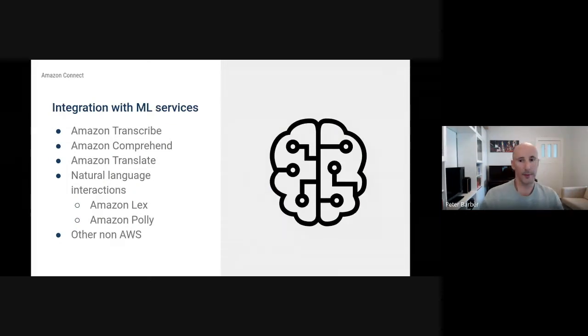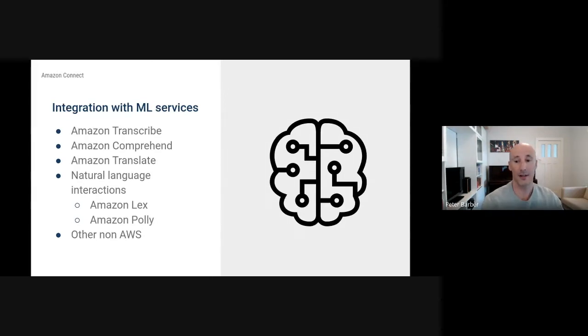So some of the services from that previous slide, I'll just talk a little bit about. Amazon Transcribe is a way to perform real-time speech recognition. This creates a high-quality text transcription of each call. This is at the core, really, of machine learning engines, that you first need to get this voice into text to be analysed. So this is a key component. You can then do things like run it through Amazon Comprehend, which can detect, for example, the sentiment of the caller and identify keywords and phrases in the conversation.